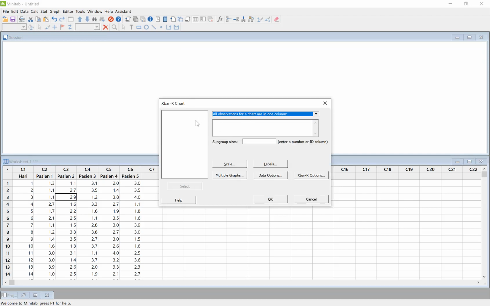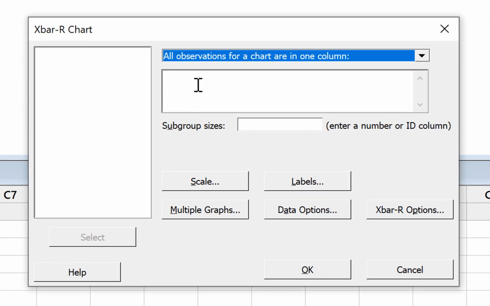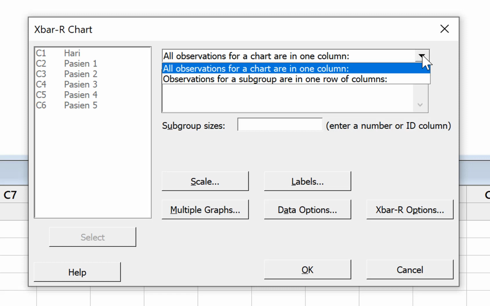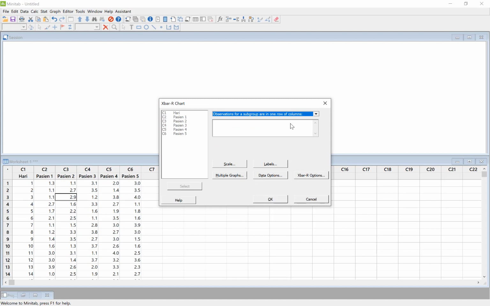When you see something empty here, you click right here to show the data. There are two modes actually: all observations in one column, or observations for a subgroup are in one row across columns. This is what we have, where the data for a sample is in a row.